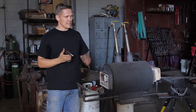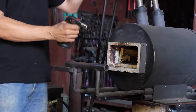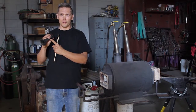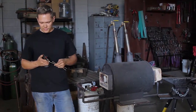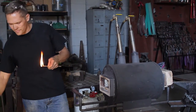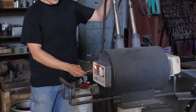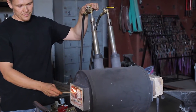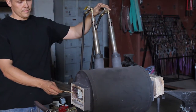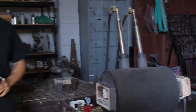So when you go to light this thing, you're going to have propane evacuating out of here. You're going to light that and it's going to come out right in your hand. This could possibly blow up in your hand and really injure you. A safer way to do this would be to light something like these matches here, then go ahead and light your forge, turning it on nice and easy and slow. That's just a safer way to light your forge.